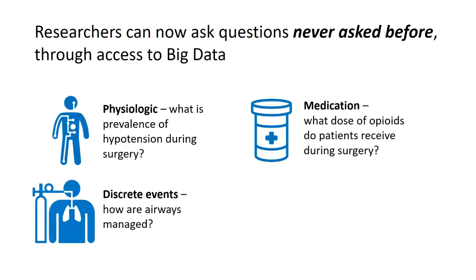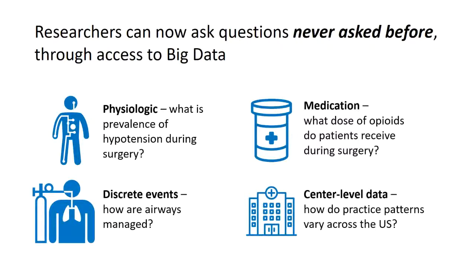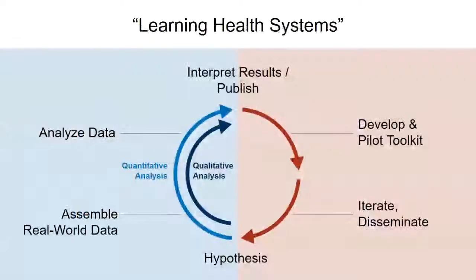When a patient goes under anesthesia, usually you have a breathing tube in place. Sometimes it's very challenging for the anesthesiologist to put that breathing tube in, and they'll document the difficulties there. That can certainly be a life-threatening issue when it happens. But by documenting specific events that discretely happen in the OR, we've been able to amass data on that and understand ways to improve. And lastly, we've been able to look at center-level data. Again, we can characterize practice patterns at one center and compare it to another and identify potential opportunities to improve.